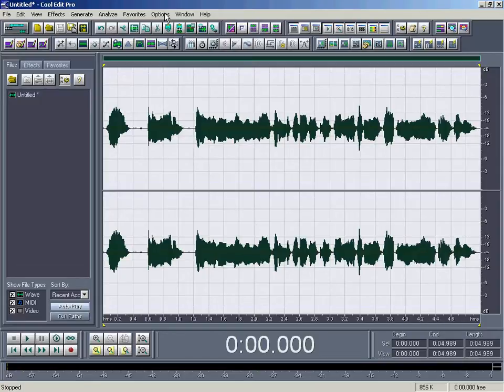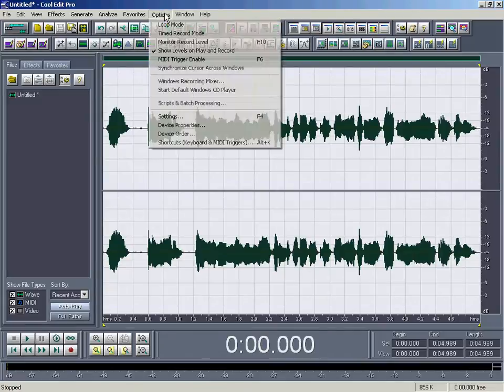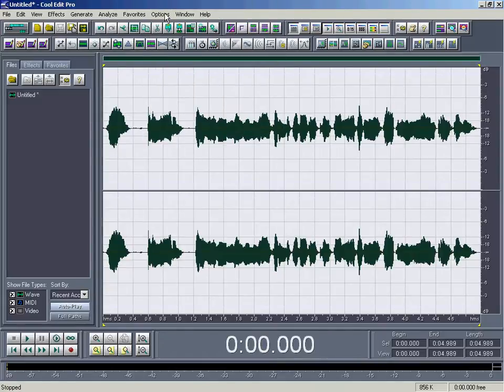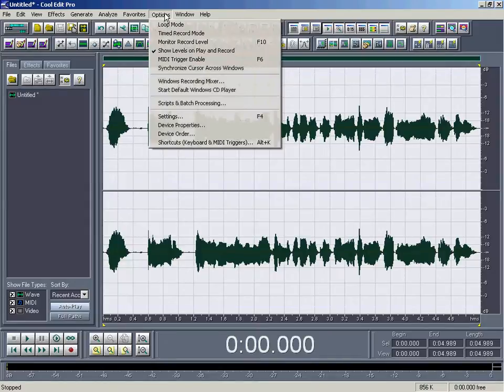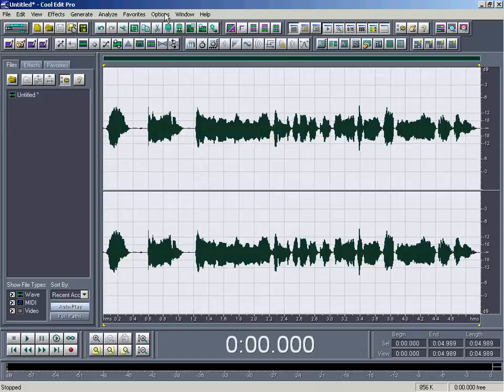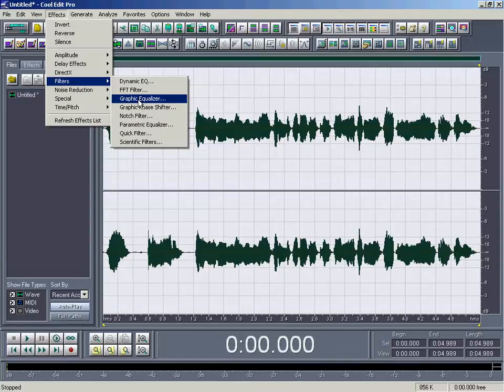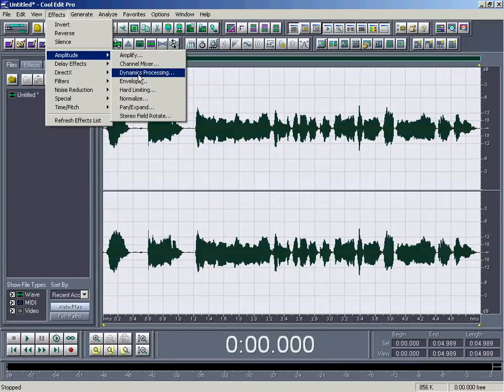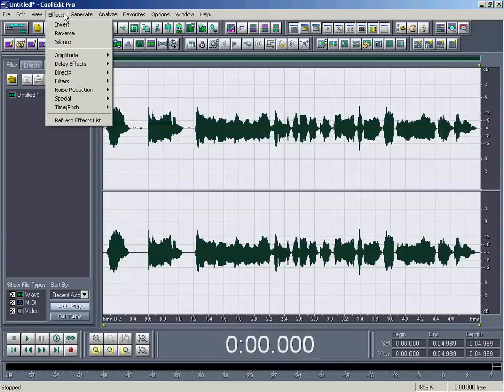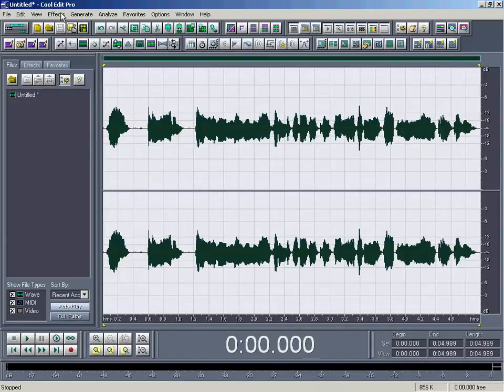But I wanted to demonstrate one of Cool Edit's more powerful features that a lot of people who use Cool Edit don't even know about. It's called scripts and batch processing. Let's say that you don't like the way your mic sounds, so you're constantly applying the same effects. You go to filters, graphic equalizer, then dynamics processing, where you apply a filter or compress it. Then maybe you apply a channel mixer because your inputs aren't balanced and you want it to be nice and even on both sides. Well, you don't have to keep clicking. You don't have to do 15 clicks to achieve that. You can get it done in one click, and that's what I'm about to show you.